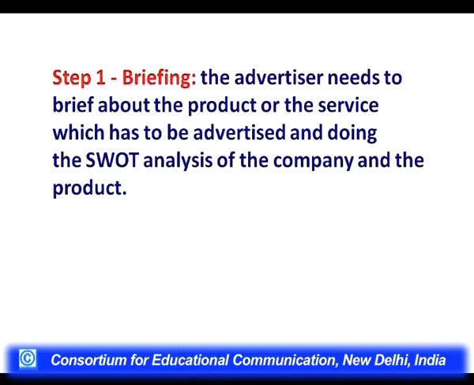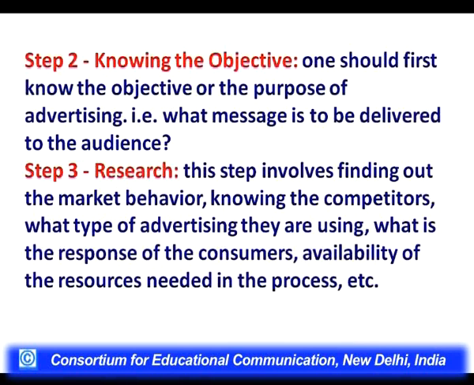The first step, briefing. The advertiser needs to brief about the product or the service which has to be advertised and do the SWOT analysis of the company and the product. Step 2, knowing the objective. One should first know the objective or the purpose of advertising. What message is to be delivered to the audience.